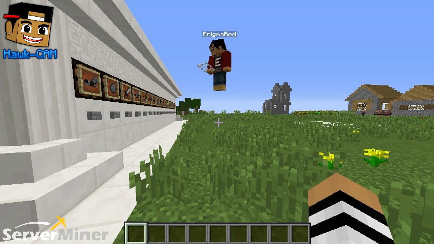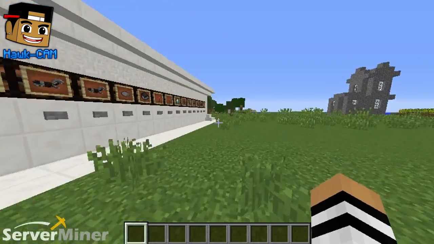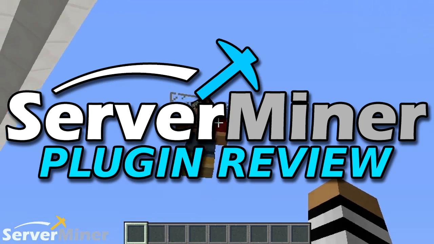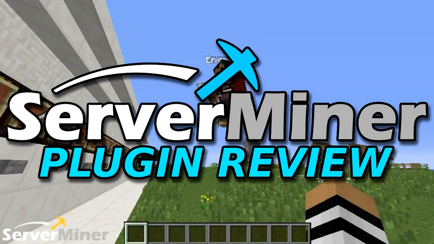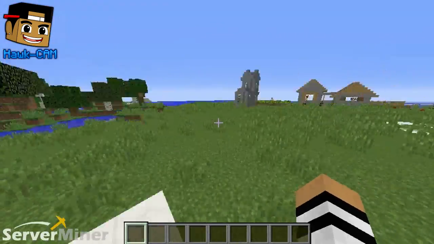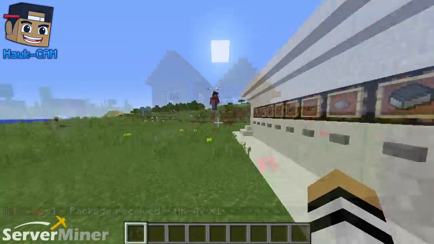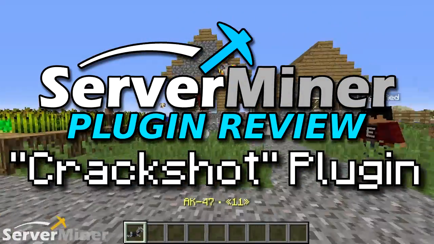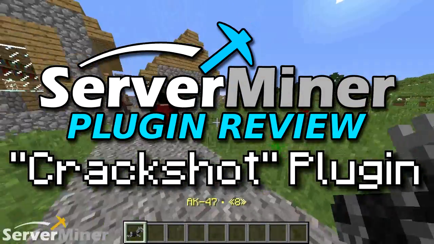Today we're going to be doing something a little bit different than we usually do, ladies and gentlemen, because today we welcome the brand new ServerMiner Plugin Reviews, right, Nick? This is so dramatic. Yeah, so we'll be showing you guys different plugins every other week that you can install on the ServerMiner control panel. Basically, guys, quick and easy. To start things off, today's plugin is known as the CRACKSHOT Plugin. This plugin basically gives you an arsenal of guns and weapons to use on a Bukkit server.